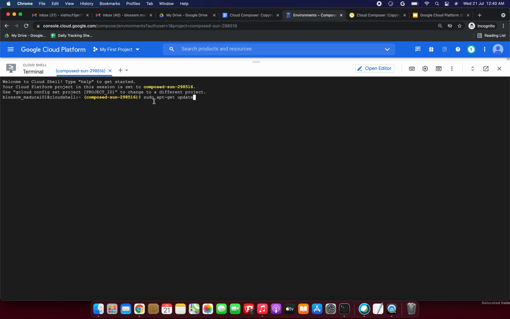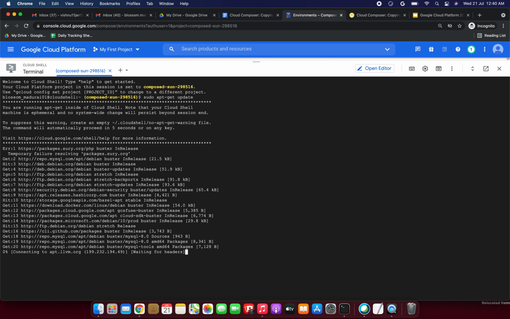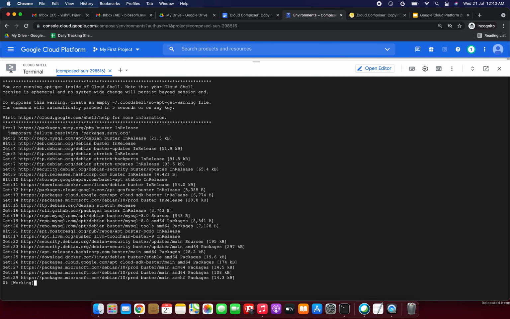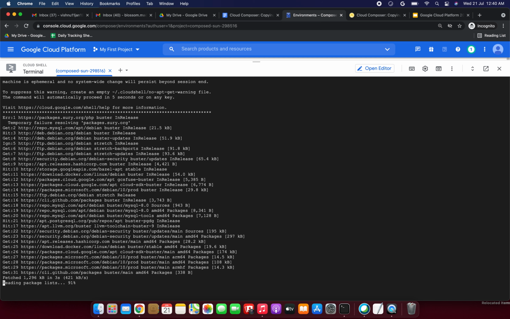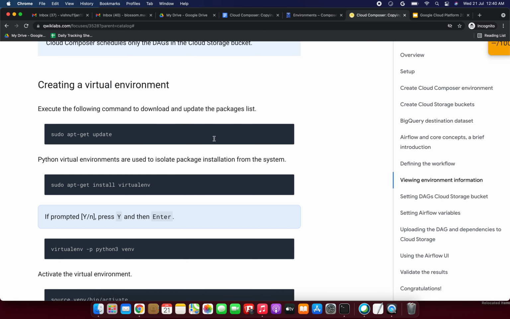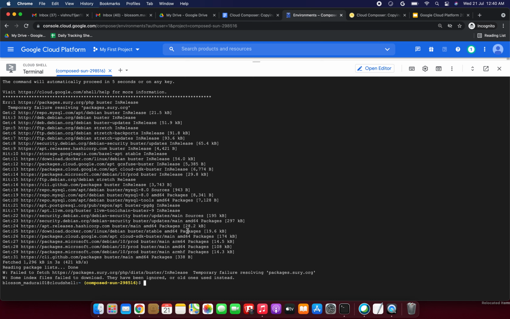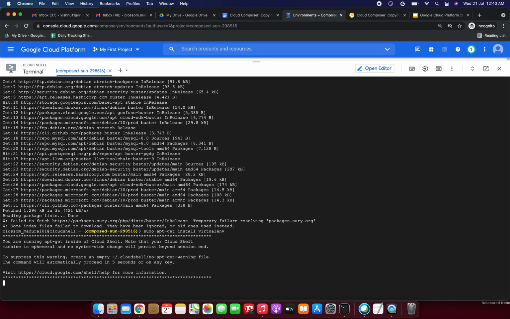So, sudo apt-get update. It is running right now. Yes, we got this. Next, Python virtual environments are used to isolate package installation from the system, so we need to run this command: sudo apt-get install virtualenv.